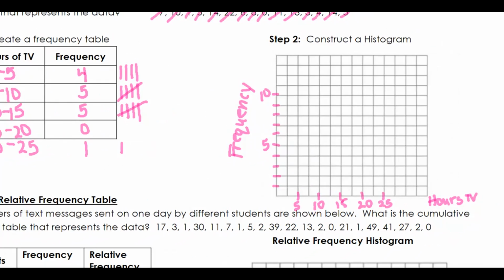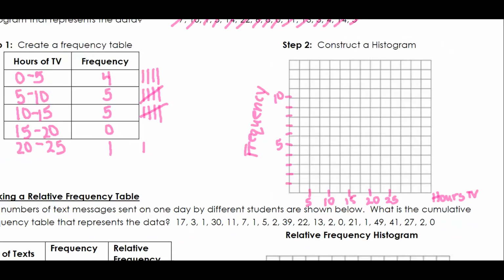So for this, 0 to 5, I'm going to have 4, so I'm going to come here to 4. Okay, that's 0 to 5. Just going to do these in different colors so we can see them. Okay, the next one, 5 to 10 is 5.